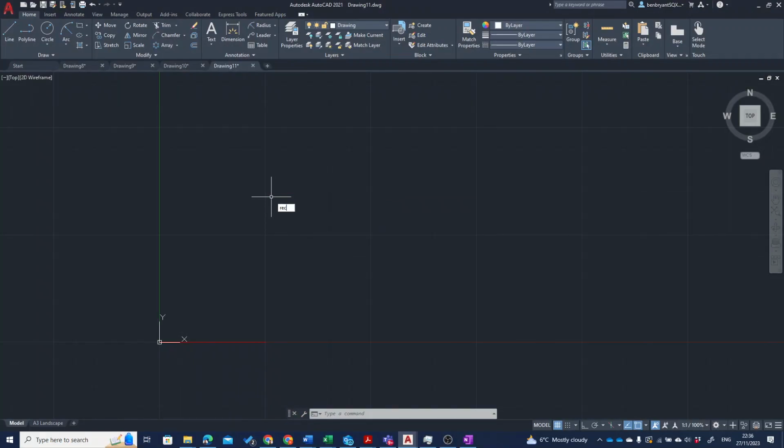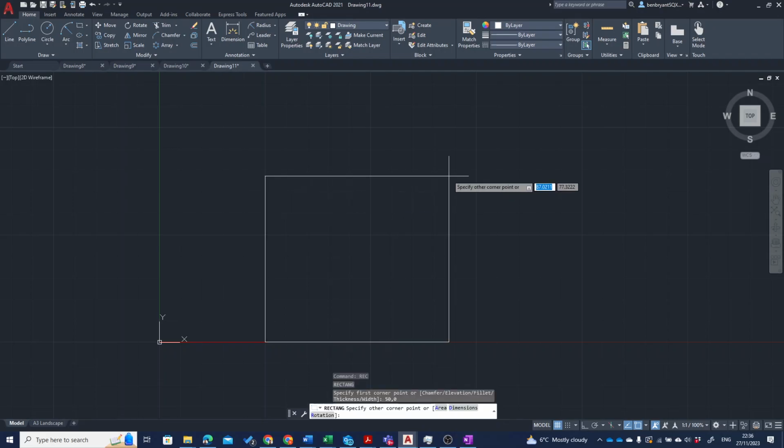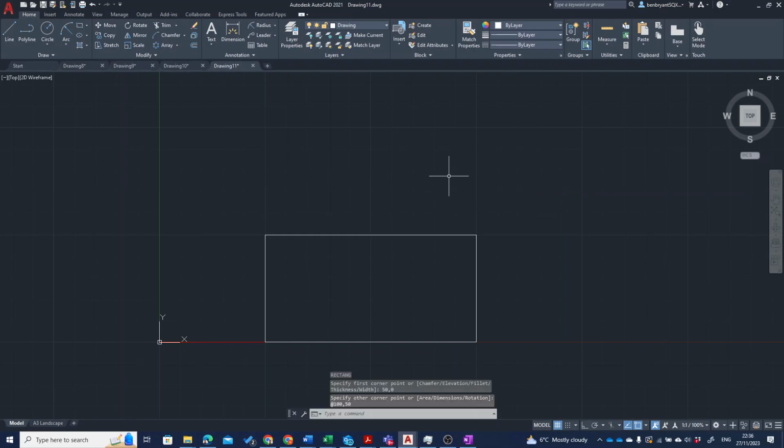So rectangle. Now, I'm not going to put 0, 0. I'm going to put 50, 0. Now, as I move my mouse, this is going to make an incremental move. So I'm going to put 100, 50. That'll move that then 150.